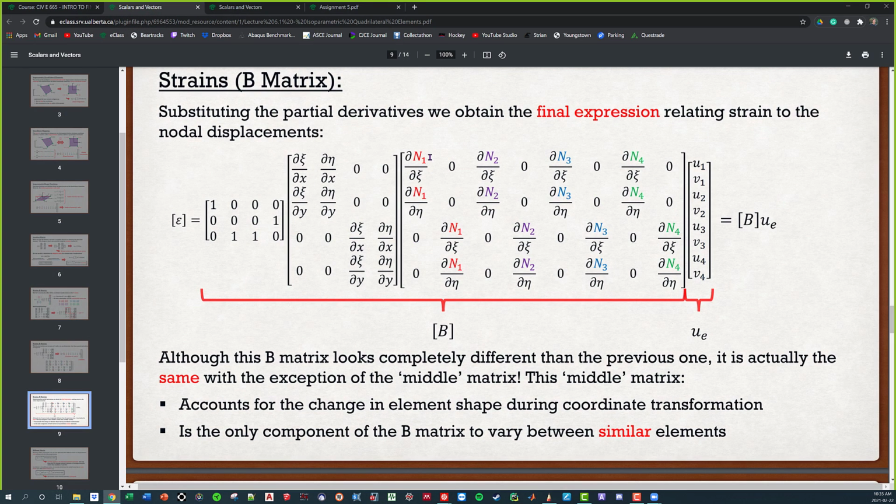Again, it's always a partial of n with respect to z. And it's always going to be this entry and this entry, then this entry and this entry, and this entry and this entry. So this is one of the things that came from your quadratic elements, or quadratic bar elements, as you did in, what was it, assignment 3? Assignment 3, you guys remember that? How we did the code for linear elements, and then you had to do the code for quadratic elements. No one really liked it. Well, that's where it's going to come in handy.